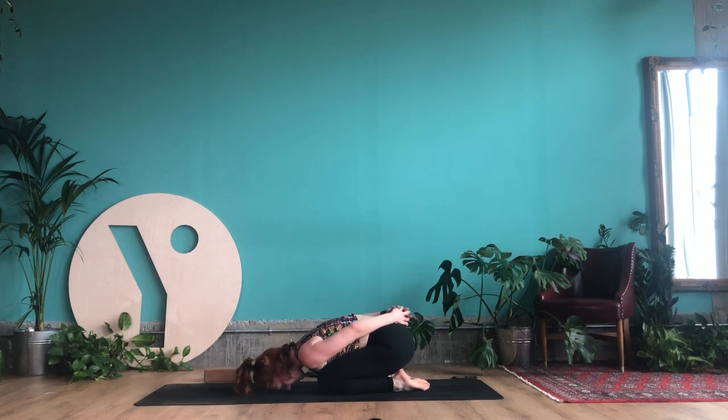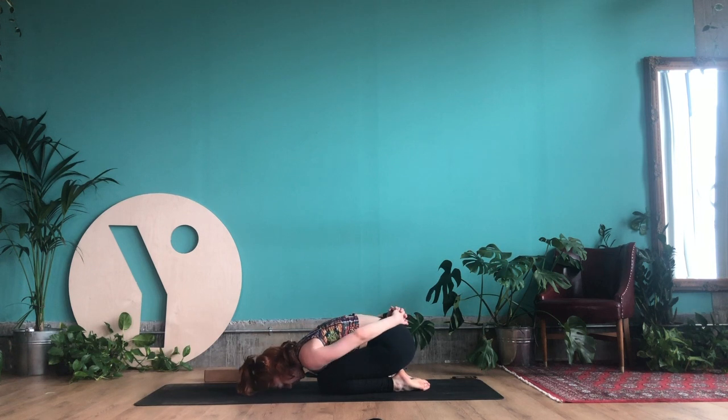This helps to give yourself a little bit of pressure into the lower back, to give yourself a little bit of an adjustment to find more length through the spine. It's also a really nice way to let your shoulders just hang down towards the ground.